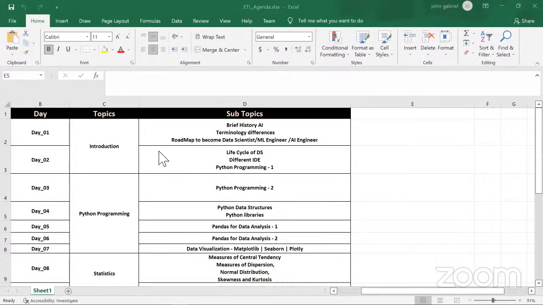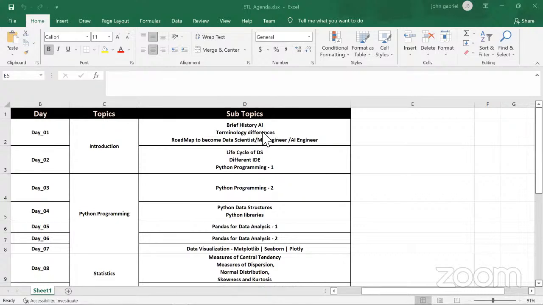So today, let me share this topic. I'm not sure whether you got this point or not. These are the topics for today. I think this is the agenda for day one, and tomorrow also we are going to learn this. On day one, we understood how exactly AI got into the market, starting from the industrial revolution. Then we understood a lot of terminology differences, like artificial intelligence, data science, machine learning, NLP.